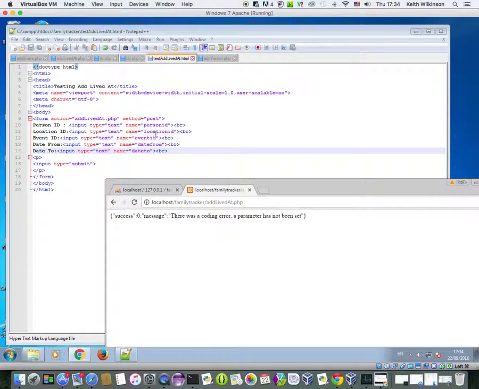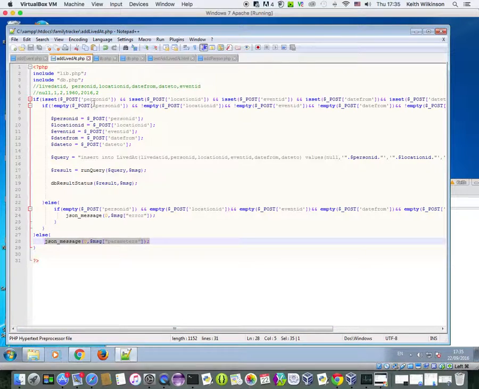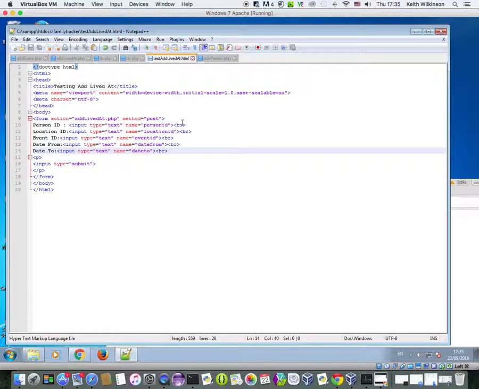Type text, person ID, location ID, check the spellings, event ID, date from, and date to. If it's person ID. Now I'm noticing that I'm not even getting a chance to actually set the variables here. It's not pushing the form onto the page. It's just calling it straight away. Form action, method post.